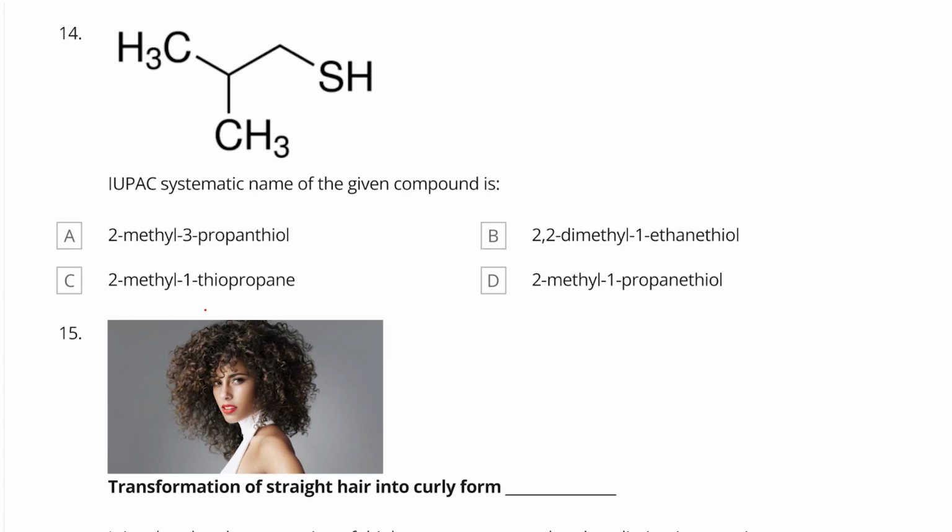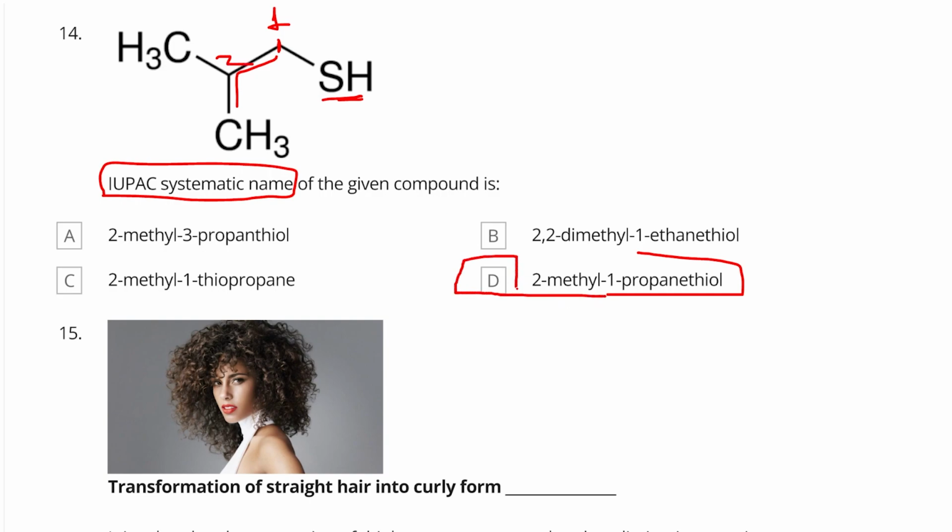Question 14. And here the question asks you to put the systematic name of the given compound. By the way, please be very careful while solving questions about what is being asked: IUPAC name or common name. And it's a thiol, I guess you easily detect, and it's a superior group, so this carbon is the first carbon having the thiol. It's very easy, the carbon backbone makes a propanethiol. But the thiol is at the first carbon. We have only one option here. Yes, at the 2, there is a methyl group. So this is the answer: 2,2-dimethyl-1-propanethiol.